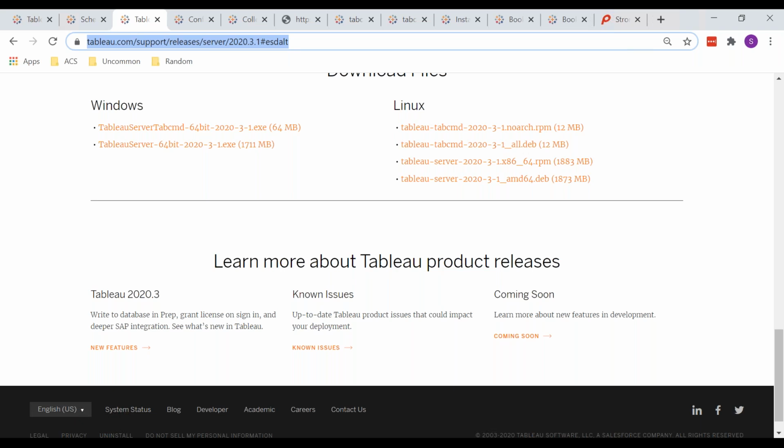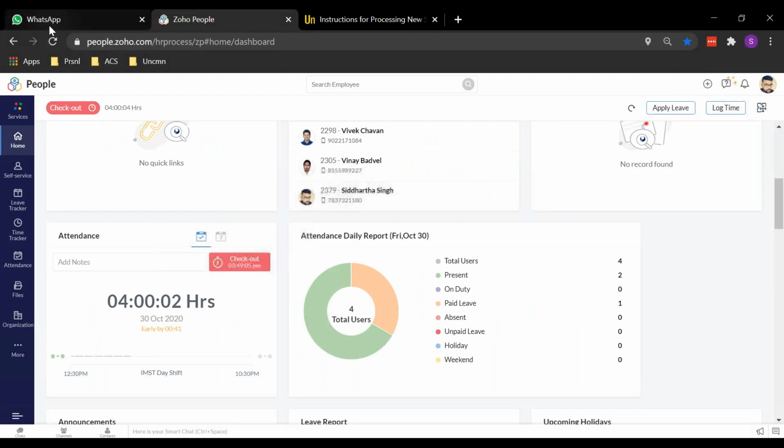Depending upon the version, you have to download it.